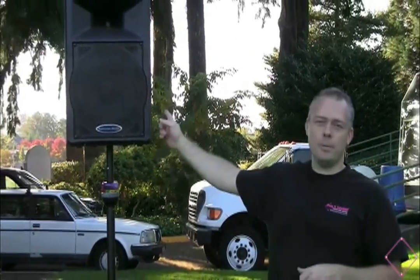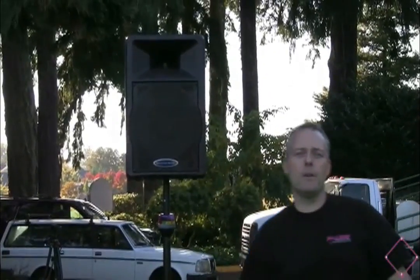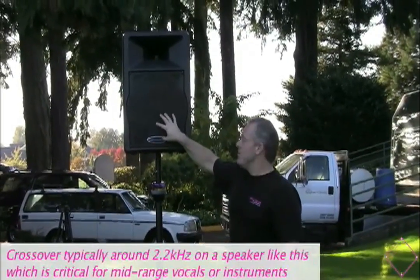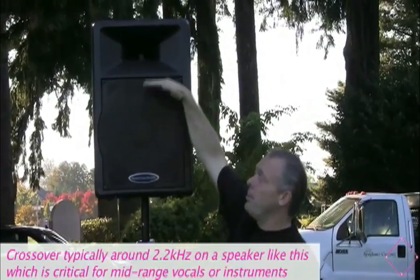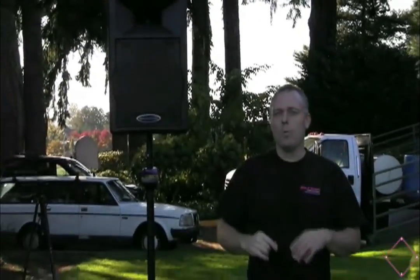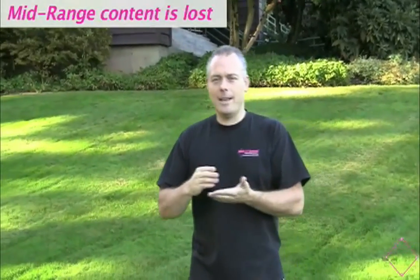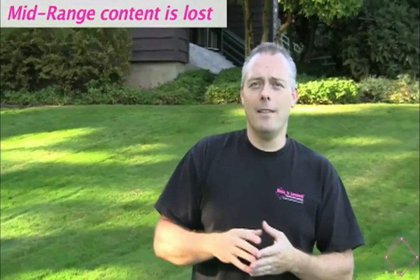The first thing you need to understand is what happens with a two-way speaker. What I have on the stand here is a real typical powered speaker with a 15-inch woofer and a horn. The crossover point — a lot gets lost in translation. By crossover I mean the difference between when this low-frequency driver does its job versus the frequencies pushed to the higher-frequency driver. What typically happens with a speaker like this is when you are right in front of it, listening to somebody talk through a microphone or an instrument soloist, it's crystal clear. But when you get off-axis about 25 or 30 degrees, that's where you start to lose information. Things that used to sound crystal clear are now muffled — not able to be understood anymore. What used to be intelligible is no longer intelligible.